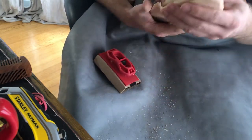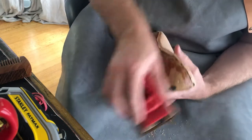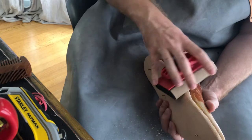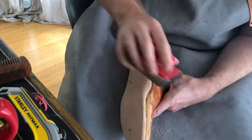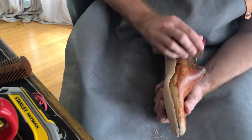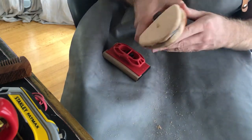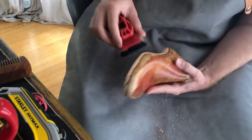This is a rather pointy last — it's going to make lasting around the toe really hard if we were doing a welted shoe, because you really have to crank that leather down underneath and it would make a lot of ripples where the leather tightens around the toe. That's one of the big reasons I'm doing a stitch-down boot on these. First, I want to try doing a stitch-down boot — I've never done one before. Second, I think it's going to be really hard to do an actual welt on that toe. Third, because of the narrow toe, stitch-down boots naturally look more chunky at the end since the leather comes out and adds an extra wrap of darker leather around the toe before it gets to the sole, which makes it look less formal on this narrow last.